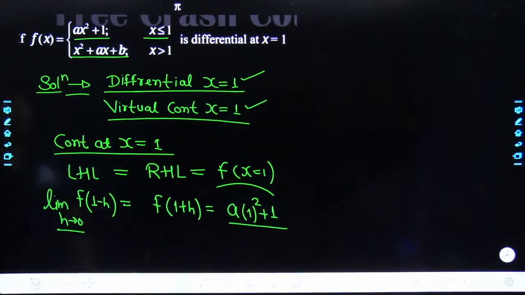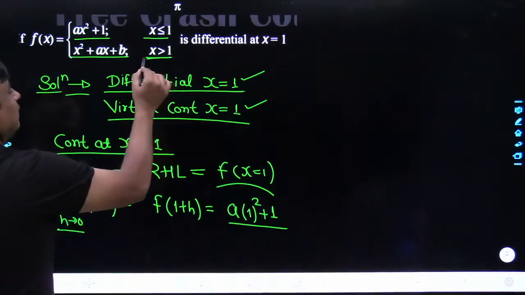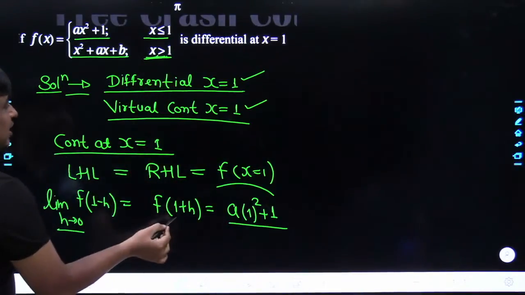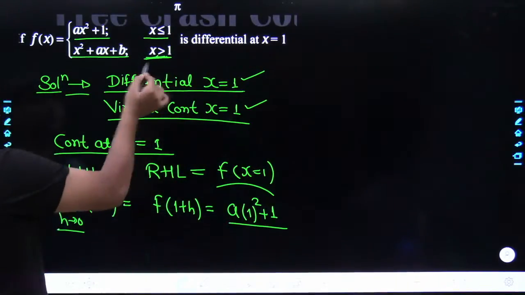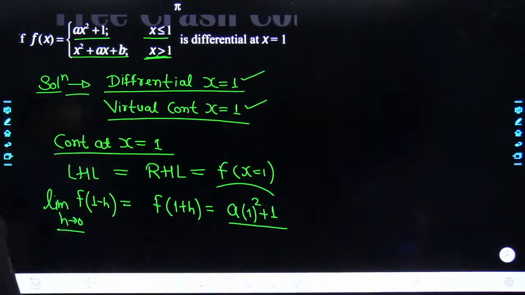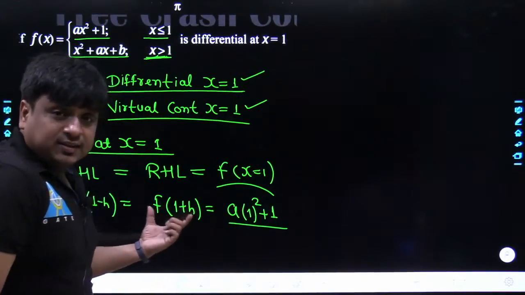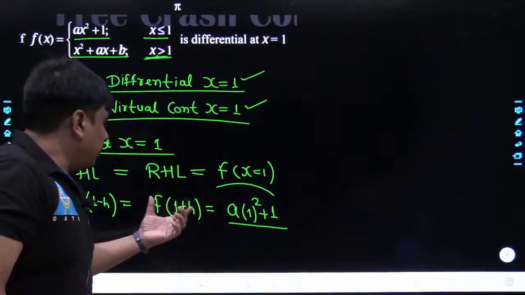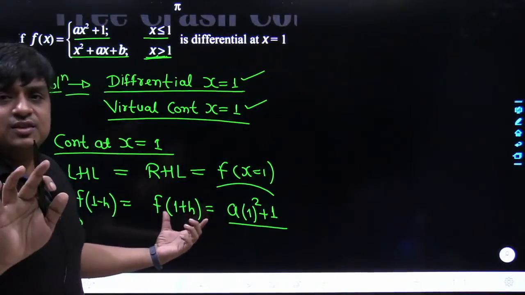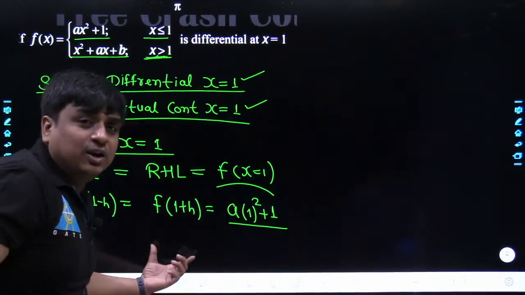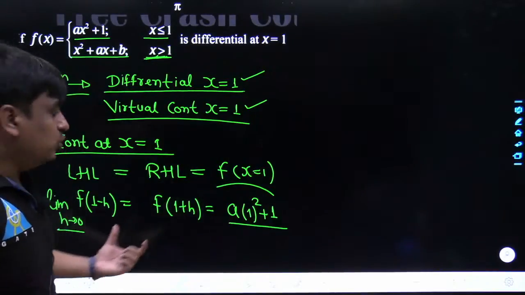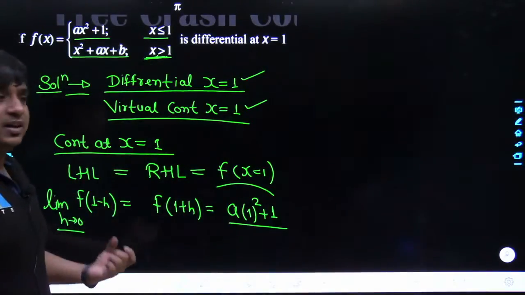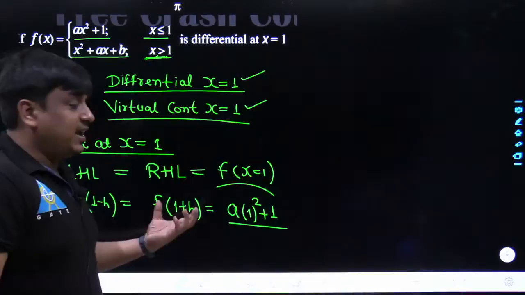And now, if we talk about this, when would this function be valid? Definitely while calculating the RHL it would be valid. May I know what would be the worth of it? So now this complete process goes to you guys. I would just understand you would be able to calculate f of 1 plus h, and you would be able to calculate f of 1 minus h. Straight away I am going to write the answer out of this.